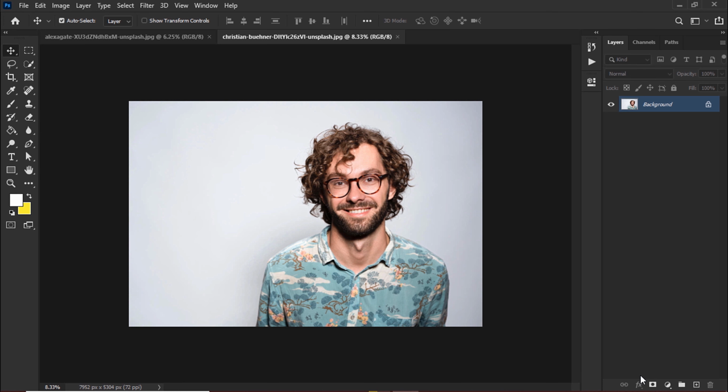Both selected images open into Photoshop's editing workspace, which is called the document window. At the top of the document window there is a tab for each open image, and the tab tells you the name of the image. If you want to see another open image, just click its tab. So that's how to open existing images.